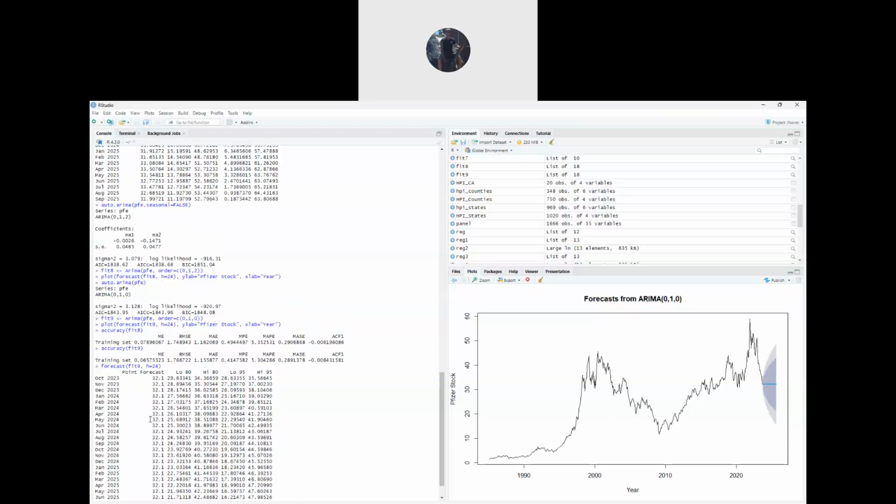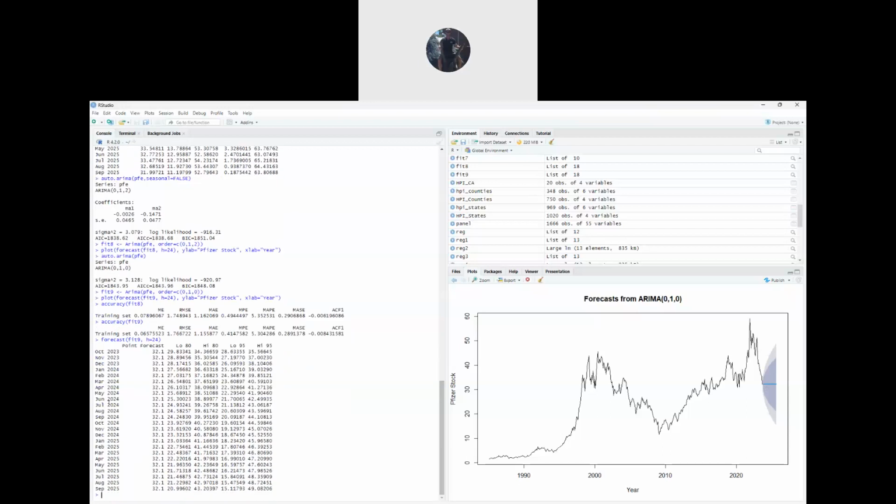Who knows? So it's not entirely sure what's going to happen with this stock because it's done some weird stuff in the past few years, like gone up, gone down. But here's my ARIMA model, just a difference, and here's the graph, and here's the forecast.